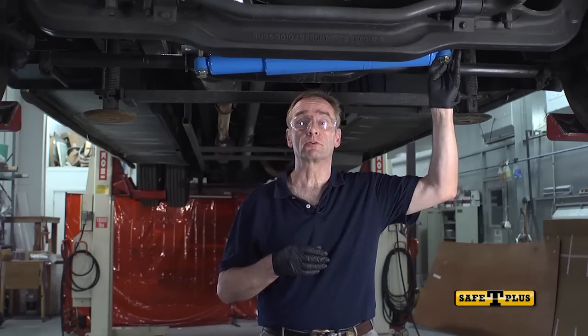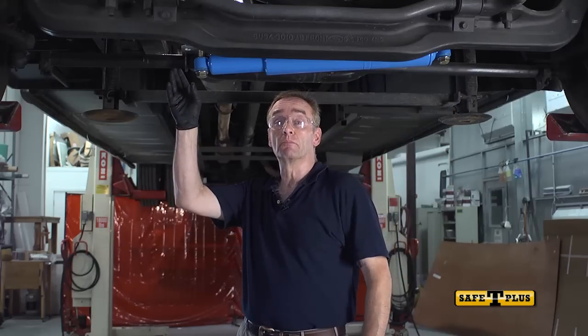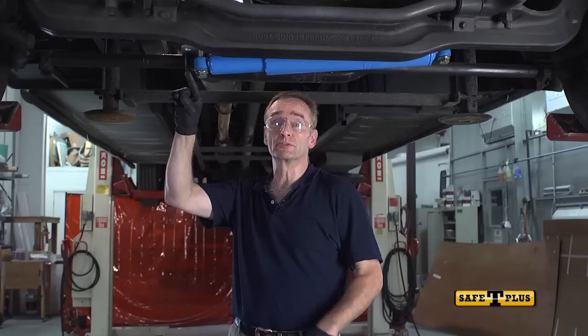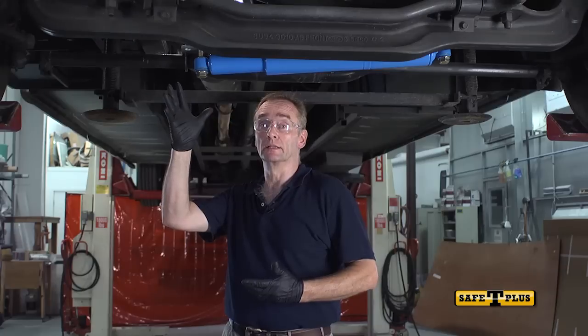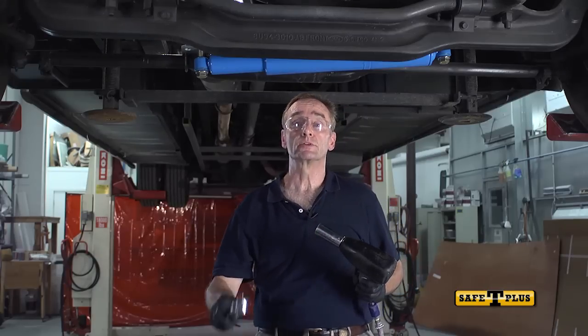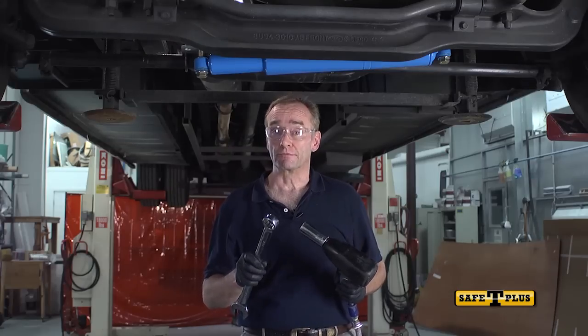You'll want to tighten the 3/4 inch bolt on the anchor bracket first, and then snug up the tie rod bracket U-bolts. Afterwards, tighten the last 3/4 inch bolt in the tie rod bracket, and finally, go back and tighten the U-bolts on the tie rod bracket. We're using an impact drill with a 1 1/8 inch socket, as well as an open end wrench that is also 1 1/8 inch. We'll start with the anchor bracket first.